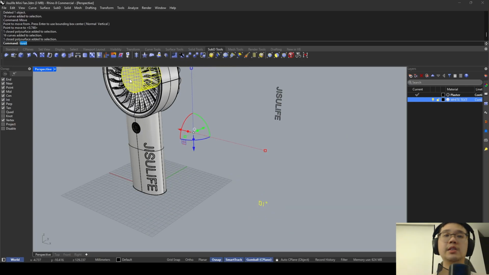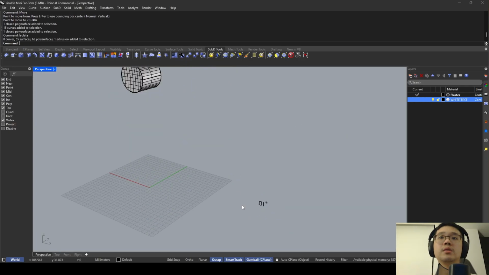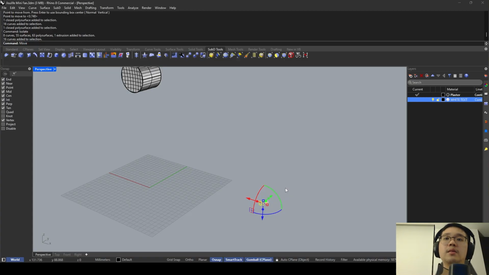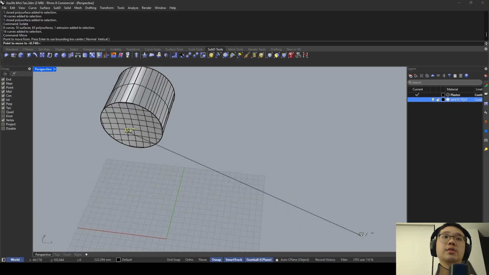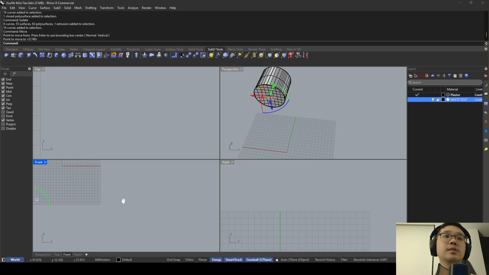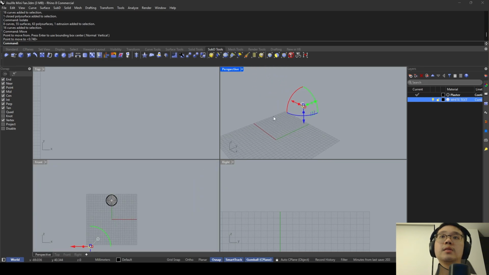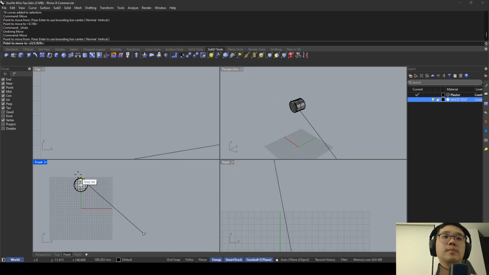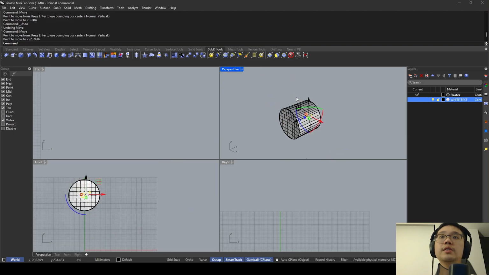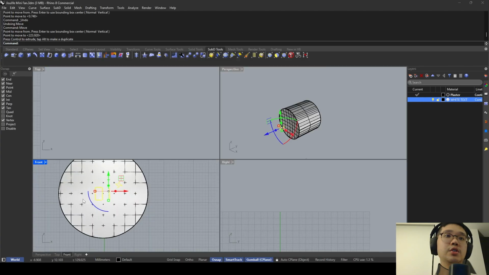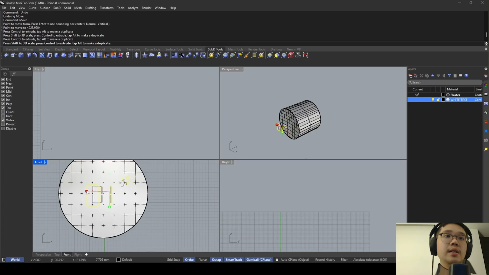I'm gonna isolate this too. Bring this across here. Bring it here to the front. Make sure that the size is correct. It is pretty big actually, so I'll just put it here.